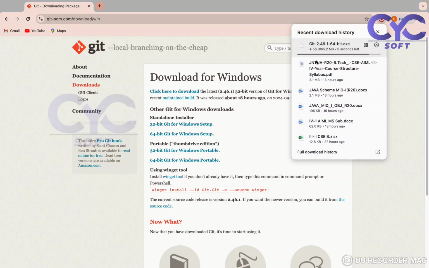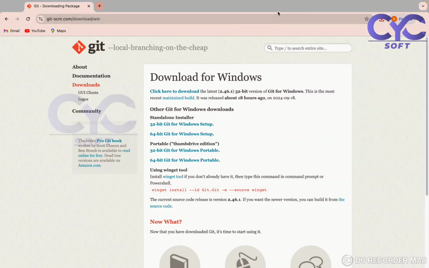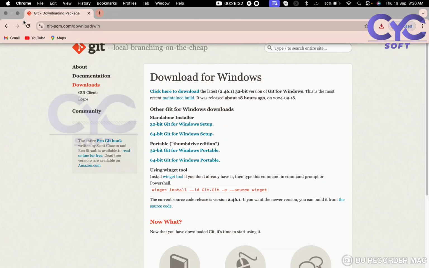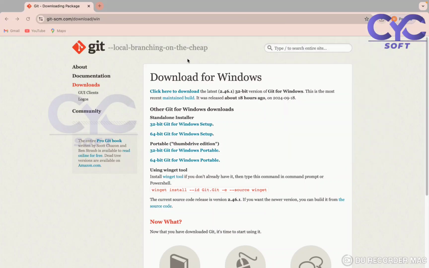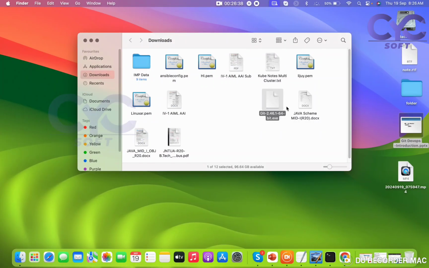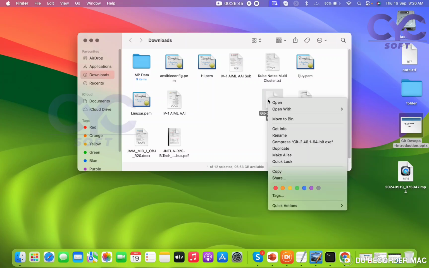Once it is downloaded, let's go to the folder. Currently the MacBook is not supporting the Windows version, but on Windows, right click on the file and you have the option run as administrator.